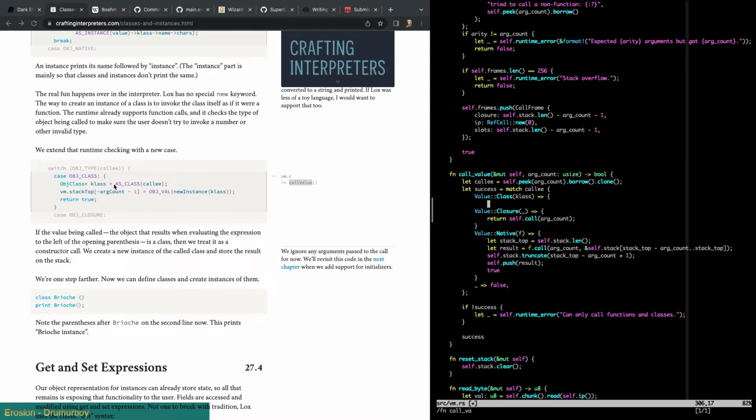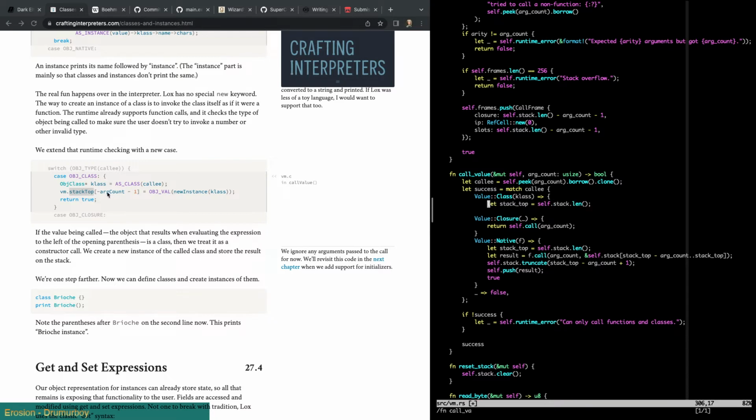Right, so now we have the RC of the class. VM stack top of negative arg count minus 1 is equal to object val new instance class. Oh, stack top. Right, we actually had to go through that process here. I was saying, why are we indexing negative values? But we're not. We're going to the top of the stack and indexing backwards from there.